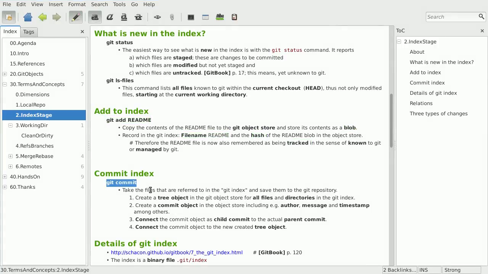Git commit wraps up everything of the Git index into a commit object. A tree object is created, a commit object is created, and the new child to the parent commit object is noted. Finally, the created tree object is connected to the new commit object.